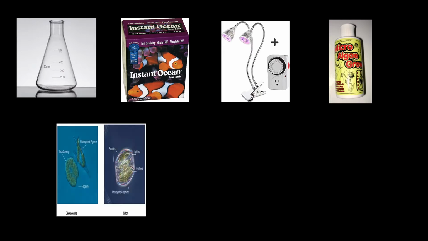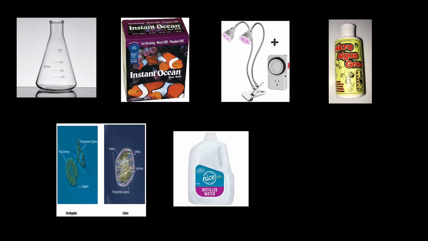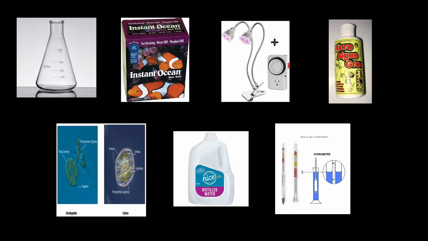You'll need a grow light and timer. Microalgae grow, which is the food that the bacteria will use to thrive. A starting culture, because you can't just throw some salt in a bucket of water and expect algae to grow. You will also need distilled water and a hydrometer, which measures specific gravity.